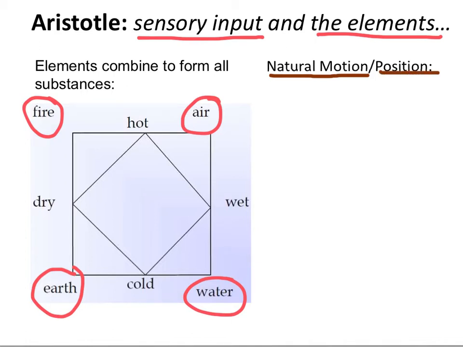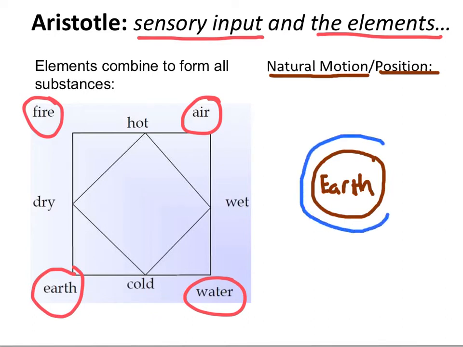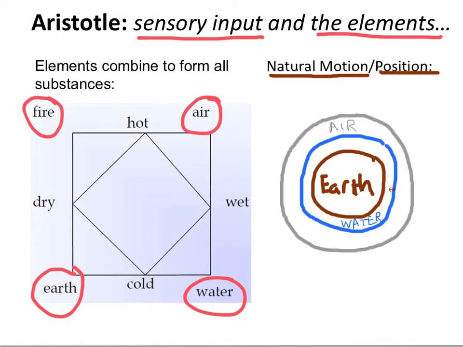So Earth had a natural motion to exist only in the middle of the universe. And its natural motion was even stronger than that of water. So if you threw a stone into a lake, because of its natural motion, his explanation was the stone would drop right to the bottom of the lake until it hit the earth, until it achieved its natural position. Air was next, which explained why if for some reason there was a little air bubble that made its way underwater, that it would move upward until it rejoined the air.